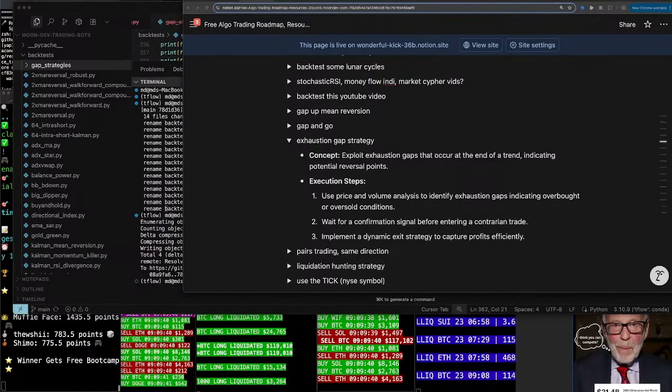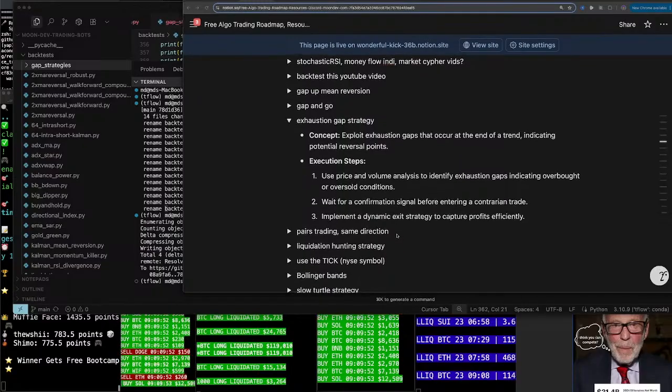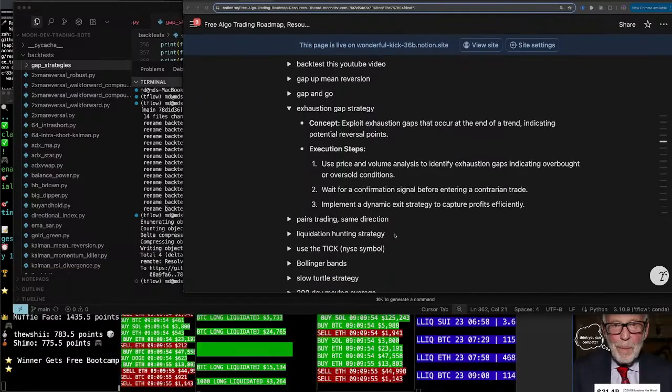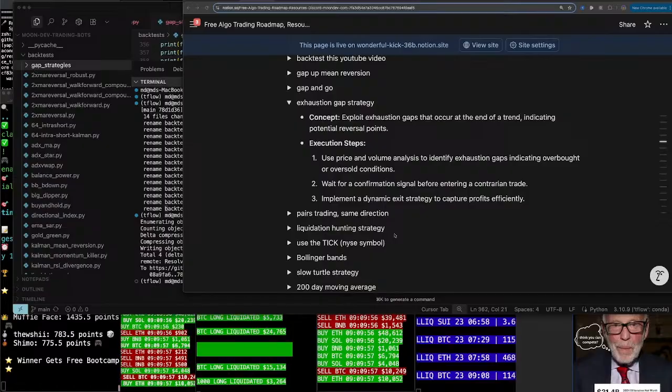Interesting. Execution steps: wait for a confirmation signal before entering a contrarian trade. Implement a dynamic exit strategy.